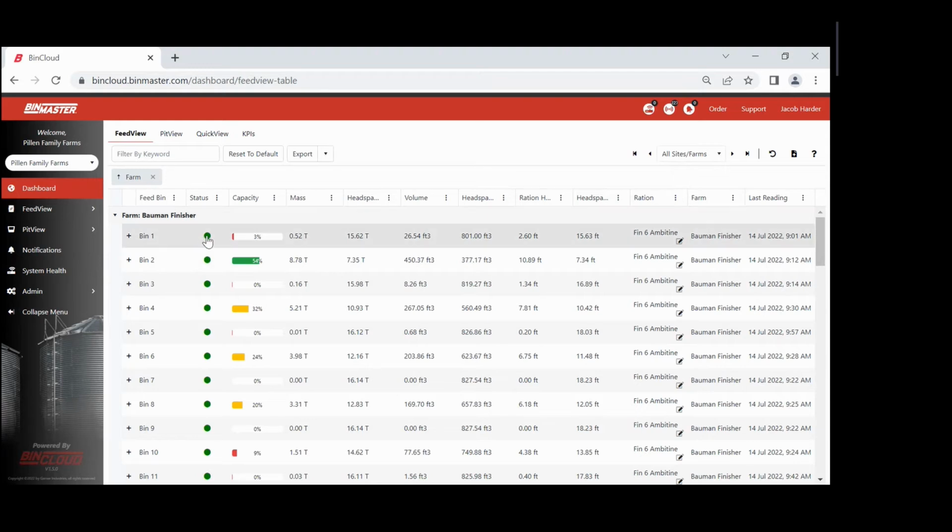This green dot here will display in either green or gray. This is just a visual aid to help ensure that you're viewing the latest data, because not everybody utilizes that last reading timestamp here. If the status button is green, you know that your data is 4 hours or newer. If that data gets beyond 4 hours old, that status button is going to be gray. So that's just a visual aid, so you can do a quick check and make sure that stuff's up to date there.